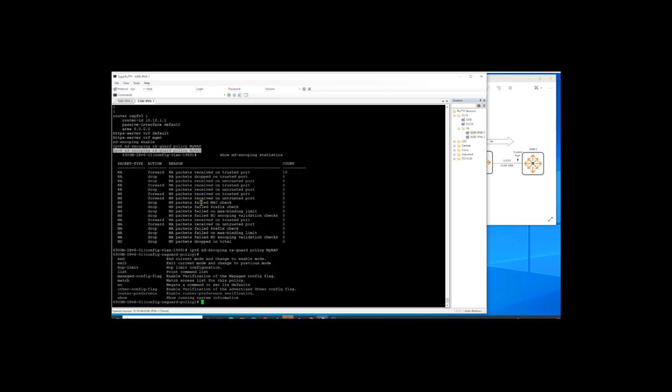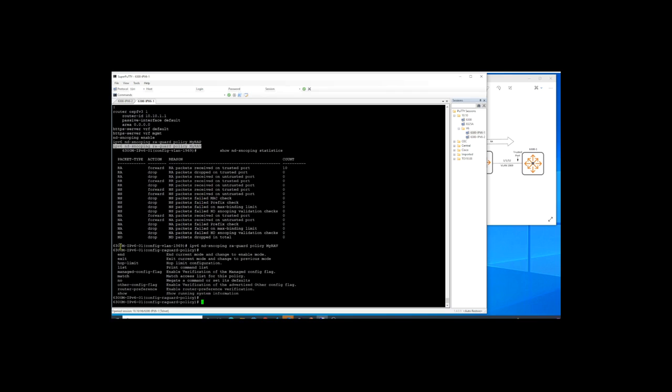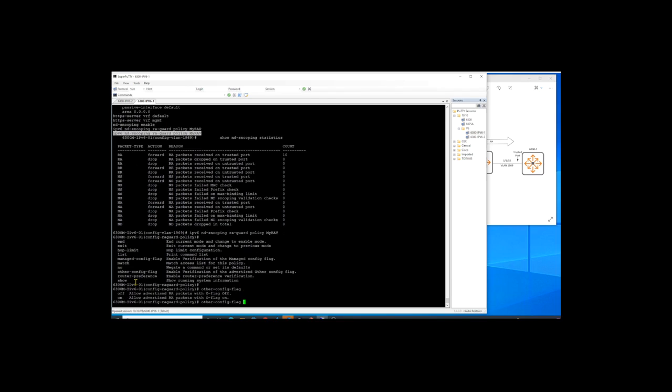Look at the options, I've got the other config flag here, so let's go with that, and we can look for it as on or off. Our CX switch upstream is sending RAs with the other config flag on, so we'll put on.